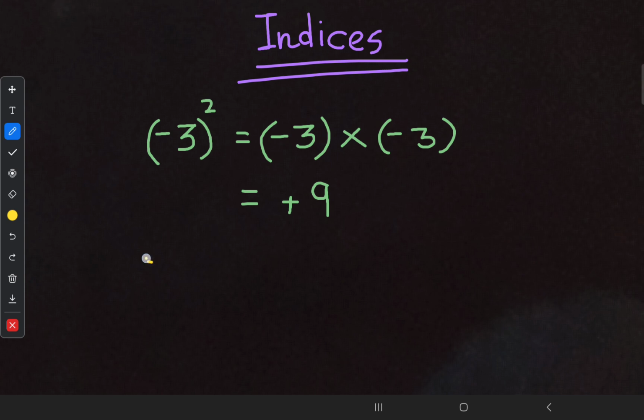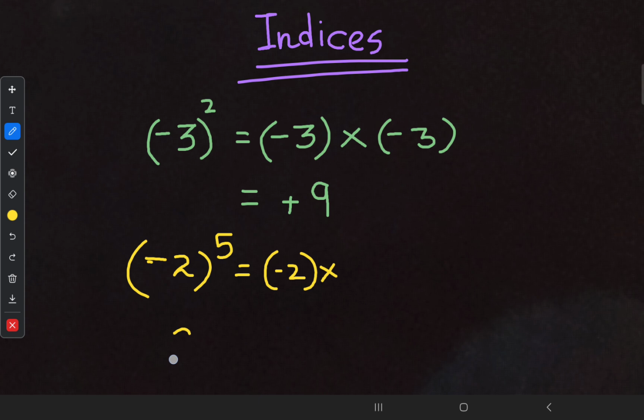When we look at this one, negative 2 to the power of 5, it says negative 2 should be multiplied. This is not the same as 2 to the power of negative 5. These are two different things. In here, the base has a negative value, which means we can multiply negative 2 by itself 5 times. But we cannot multiply 2 negative 5 times. You have to understand the difference between those two instances.